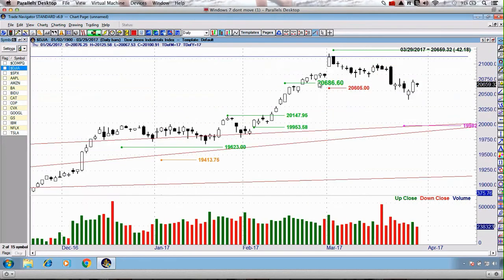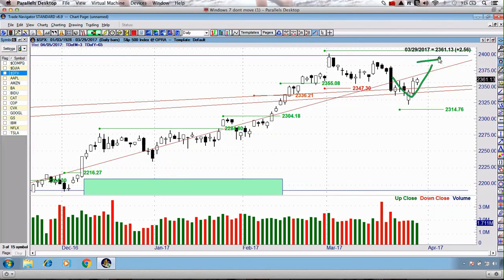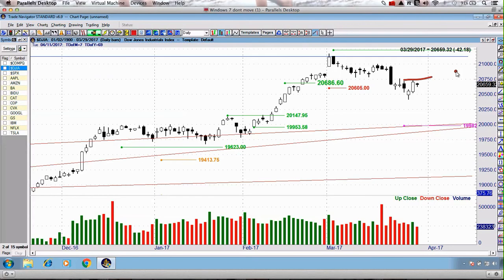And again, coupled with some of this market analysis, it makes a lot of sense that a lot of these stocks, unfortunately, at this particular point, are going to be under a lot of pressure moving forward, at least for the short-term outlook. Although we can see the markets take a little brief rally back up to, say, for instance, 2,400 on the S&P 500. That's about 40 points from where we currently are. The Dow Jones Industrial Average has the potential to run all the way up to 2,100, give or take. We're pretty much here at 2,650. So we have another 400 points or so until we start coming back up on the Dow Jones Industrial Average and retesting this pivot.